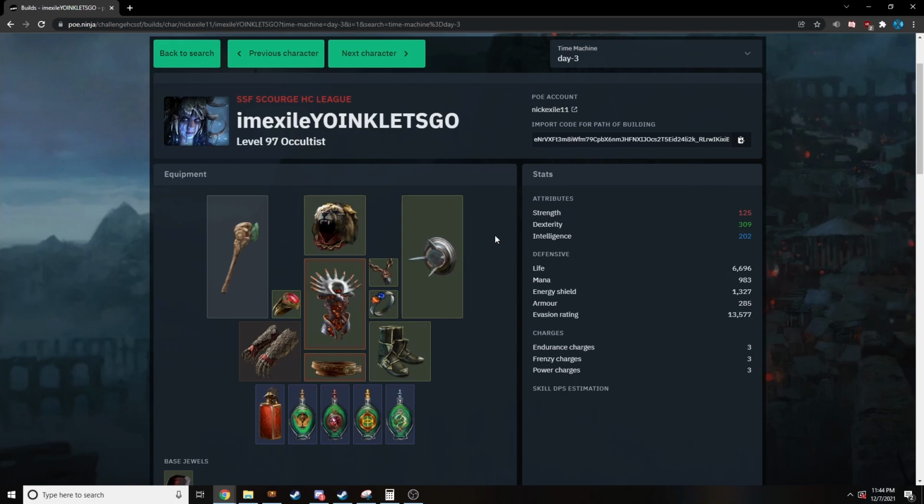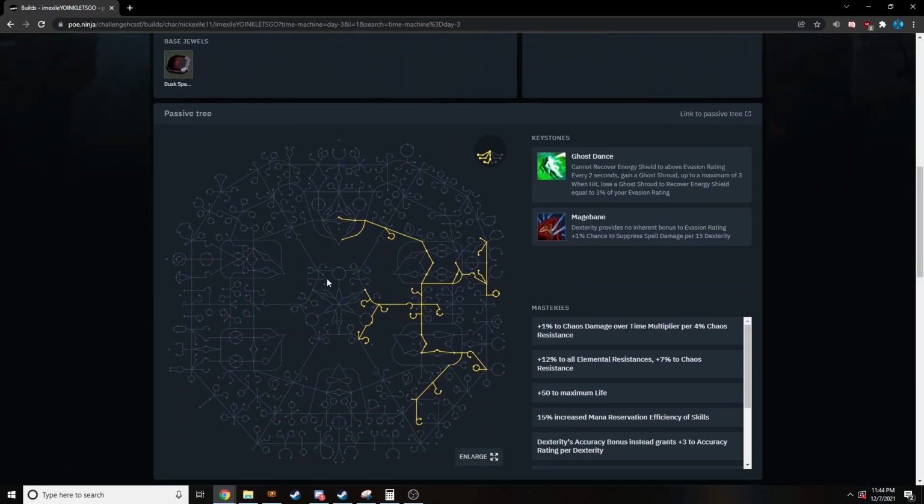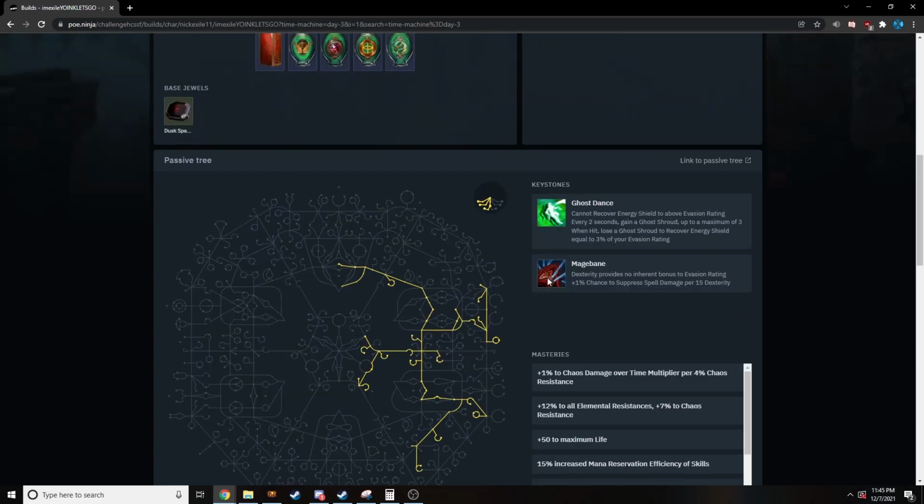Now, if you've played Poisonous Concoction, if you know the skill inside and out, maybe it's not a bad choice. But just be aware that the setup that he is using here, and the setup that I've seen a lot of people use, is incredibly vulnerable to spells until you get your Magebane and until you cap spell suppression. So be especially aware of bosses like the Weaver that have dangerous spell damage early on.